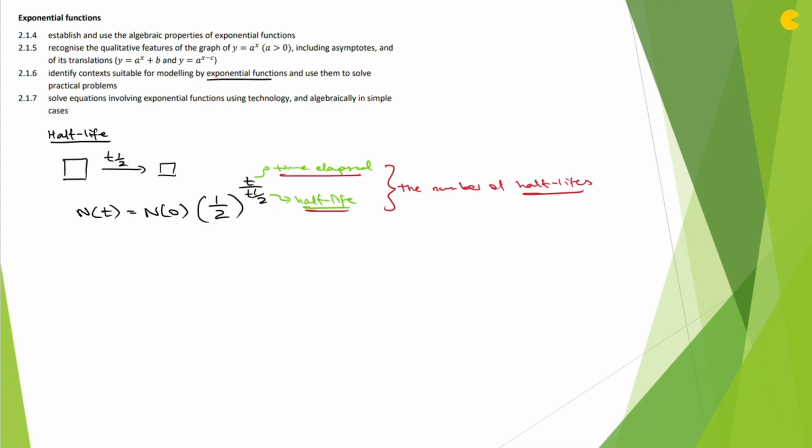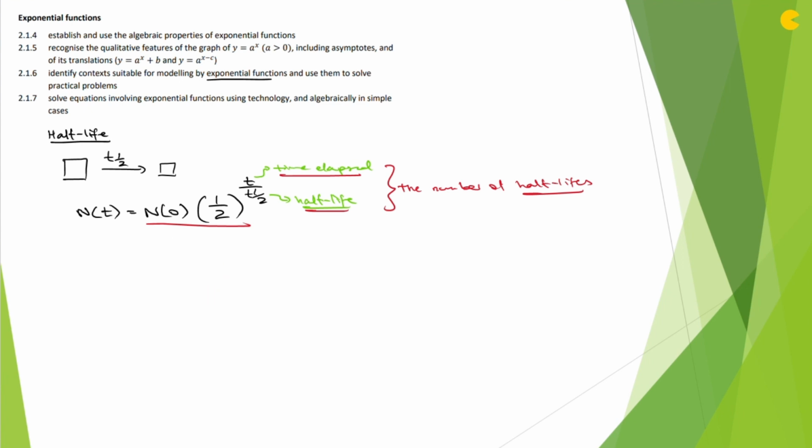Okay, so after a certain number of half-lives have elapsed, you will have halved the number of particles that were initially present. So if the time elapsed is equal to 1 half-life, then you will have 1/2 to the power of 1. And so the amount you had initially will have halved, right? And so after the time elapsed being 1 half-life, you'll have half the amount you initially had left over. I hope that's not too confusing. After 2 half-lives have elapsed, you'll have 1/4 of the amount you initially had. And so that continues on and on and on and on. And this is what that kind of looks like, this equation.